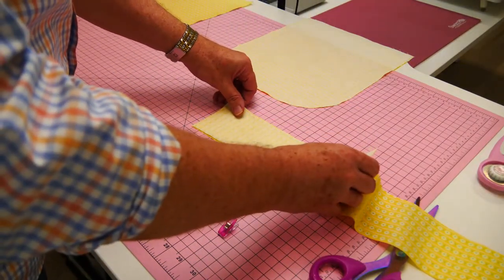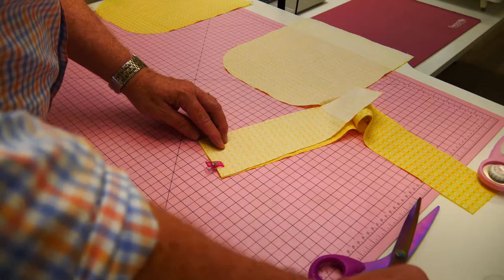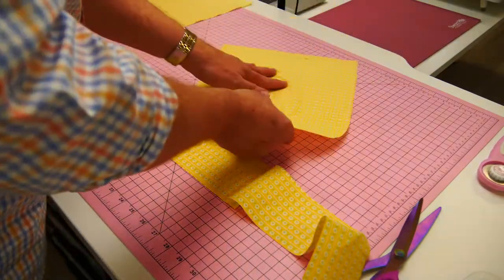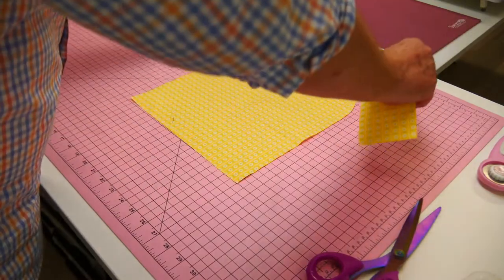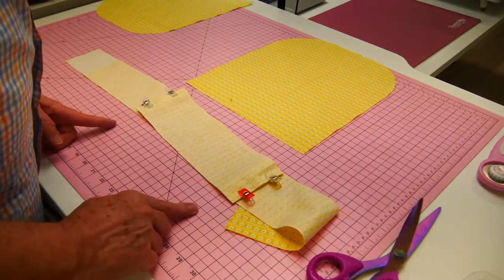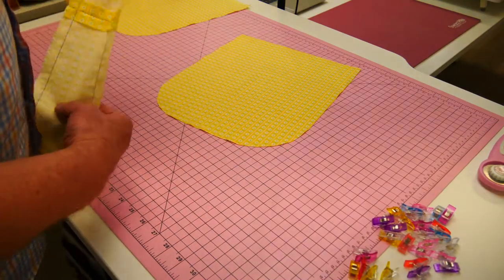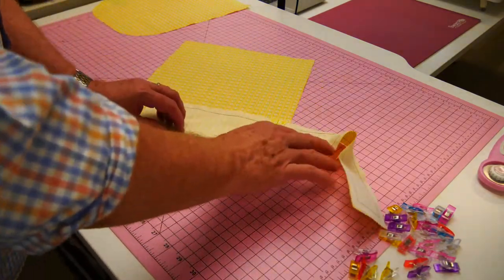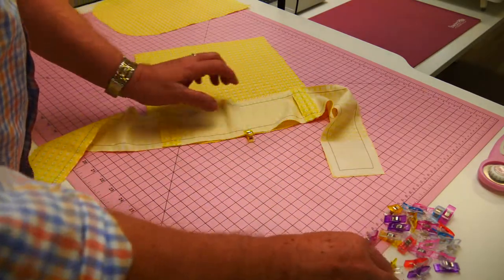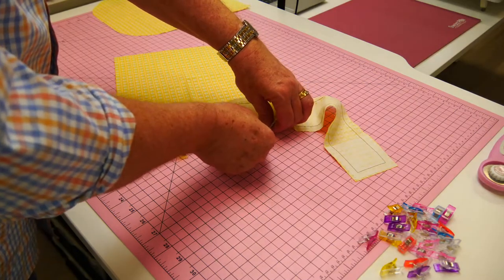Remember, the narrow edge is the top edge, which has got the interfacing on it, of course. The difference between those two ends on the side pieces will be about a centimeter, 3/8 of an inch. Okay, so there's your long strip, and turn that round, that's going to be our gusset that goes around our bag. So we need to stitch those seams, open them up, and on this base gusset panel, I've stitched a half inch stay stitch around the whole piece. Because we need to clip into this in our next stage, it's best to stitch around there so you know what you're doing, it secures any cuts and nicks.